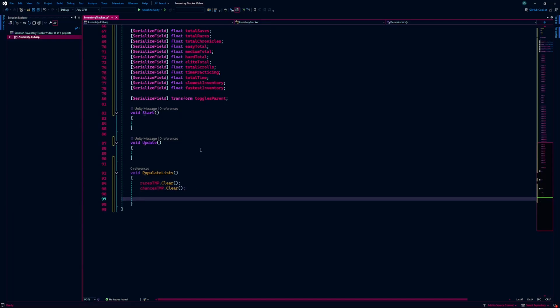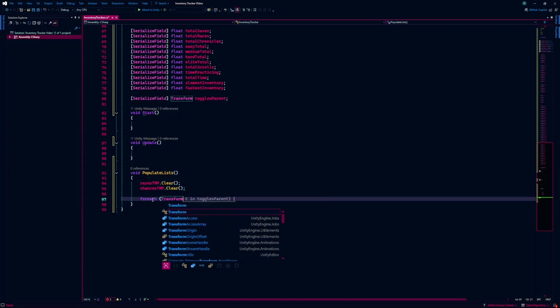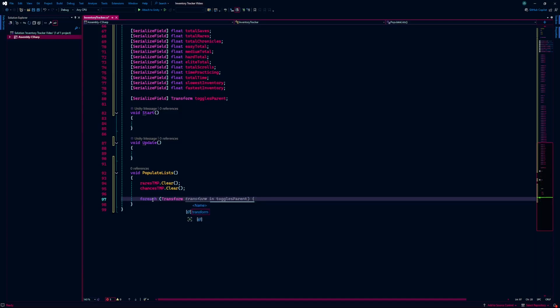And this is what we'll use now, this reference to our toggles parent, the panel that holds all of them. We'll use a foreach loop to loop through each thing that it finds inside this toggles parent. We'll do Transform as the type. We'll call each of the things that it loops through a toggle.